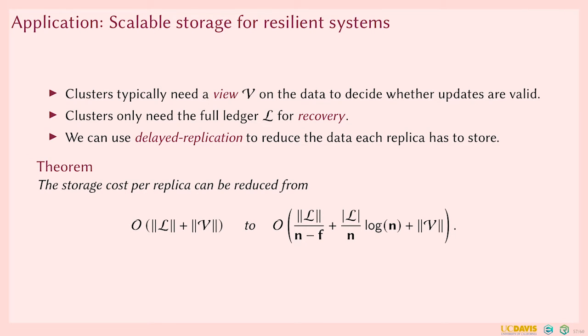Furthermore, we can also apply the tools we used, information dispersal and stuff like that, to really reduce the complexity of blockchain systems by reducing their requirements for storage. And this is especially true for blockchain systems that only need to maintain a view of the data and don't really need the full ledger, because the full ledger in a lot of systems is actually only used for recovery. And in that case, we can assign replicas to not store the full ledger, but only store the EDA pieces. And then other replicas can learn from these EDA pieces and reconstruct the original ledger. And this can make storage a lot more scalable in blockchain systems.